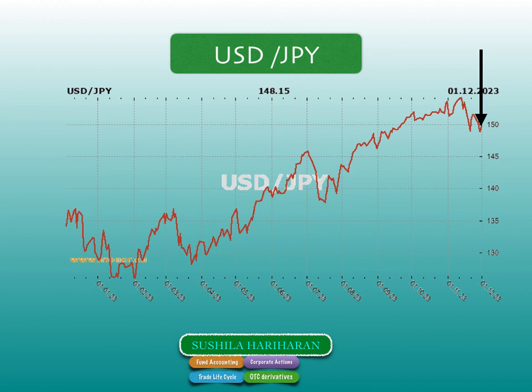Now we're getting more yen per dollar. Or look at it this way: if we have to buy $1, we need to give more yen. So which currency has appreciated? Obviously, the USD has appreciated. And the currency for which we are getting more, or we have to pay more to buy one USD, that is JPY, has depreciated. Now this has been the case for many years, and let's try and understand why this is happening. Is there an arbitrage opportunity for FX traders in this graph cycle?